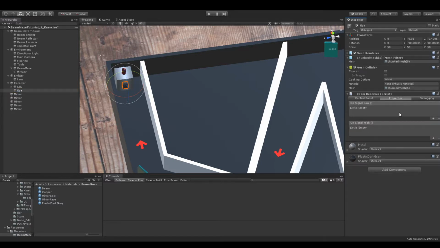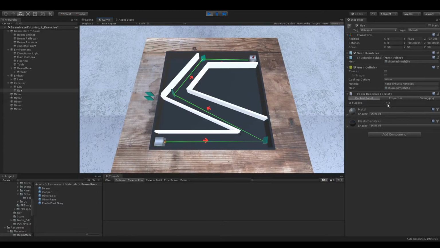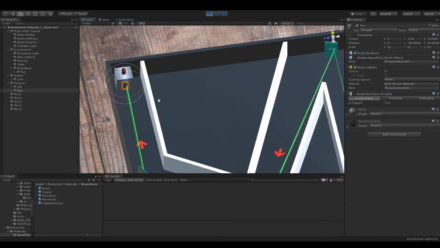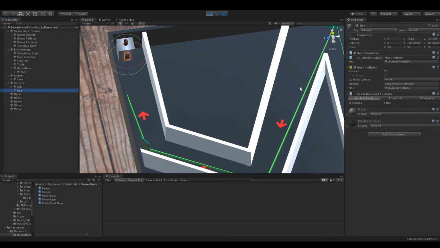And in the properties here we can assign listeners to 2 events. But if I go to play mode now, we should see this is flag changed to true, since the laser will directly shoot into the eye, and we see here it's now changed to true. If we change one of the mirrors so that it doesn't hit the eye anymore, so like this, we can see that it's set to false. If I lock this for a second and then change this back, you see it's now changed to true.